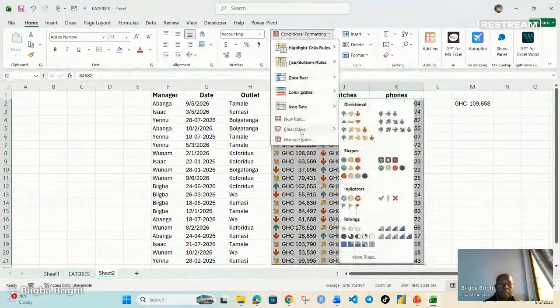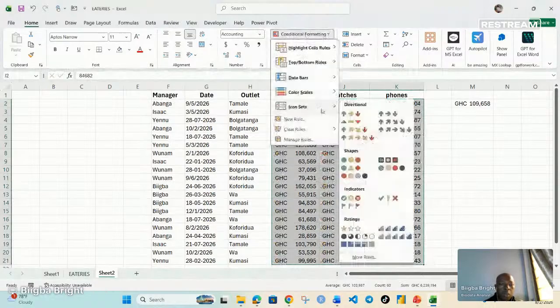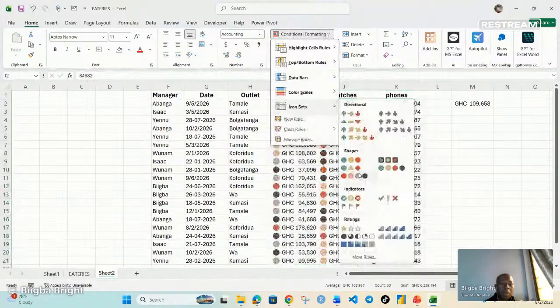Clear the rules here, and now let's look at something much more. So you can actually check the rest of the conditions, but before you apply any of the conditions, please know how they are being interpreted. Very, very important. You should know that each of the conditions you are applying, the rules will be that if there are five of them, it means the data has been grouped into five. For instance, like here, it has been grouped into five.